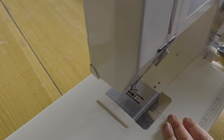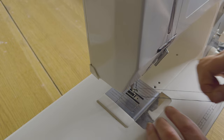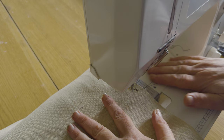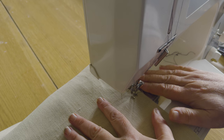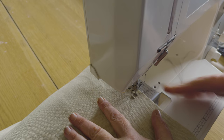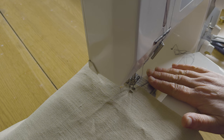Then make sure that my machine is set to darning. Pull up the bottom thread. I'm going to sew a meadow. Put down the darning foot, you can see fabric still moves around. Now I'm going to put my foot right to the floor on my sewing machine because I want the needle to go up and down as fast as possible, and then I am going to embroider a meadow. I think I'll swap noise for some music.